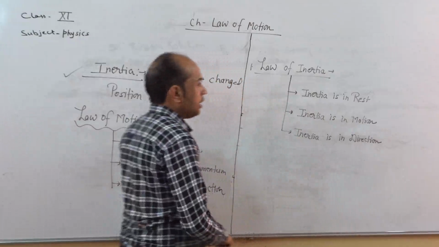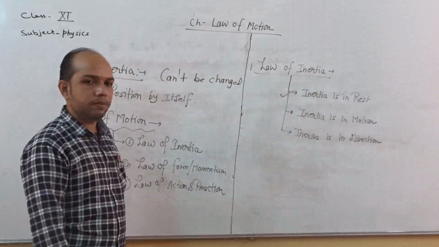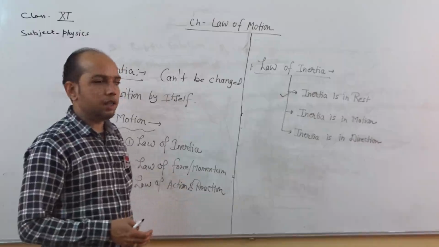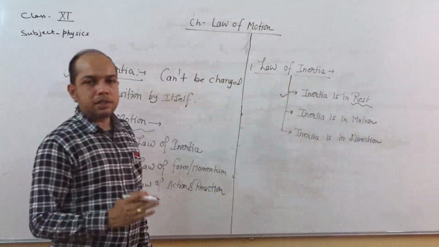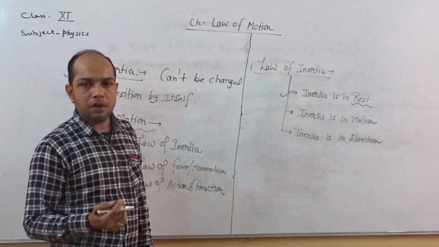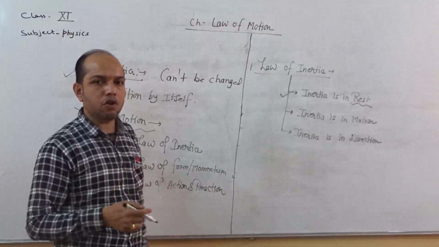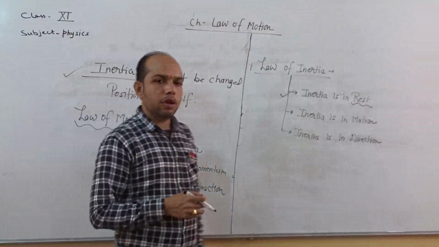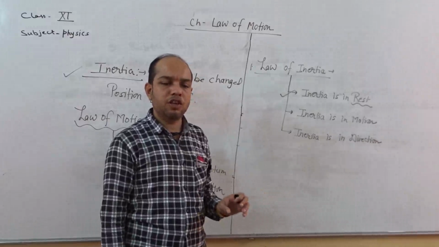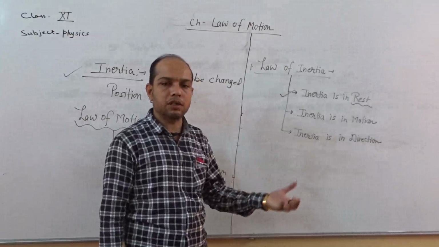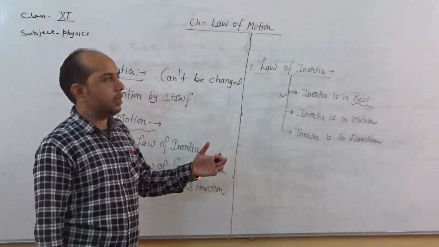If we talk about inertia in rest, according to Newton, if any object is in a position of rest, it remains at rest until or unless an external force is applied on it to change its state. Any object placed at rest cannot change its position without some external force. That means we require some force in order to change its state or position.